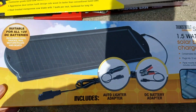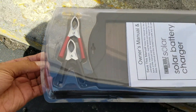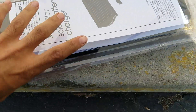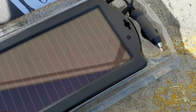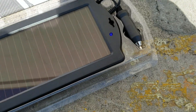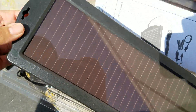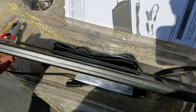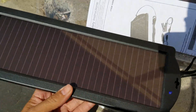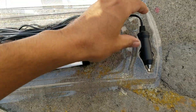Let me open this up and see how it looks. Pretty good packaging so far. For 13 or 14 bucks — that thing's already flashing, getting some good sun right here. You can hang it up right there. Pretty good weight, not bad. And this is where it goes into the car.